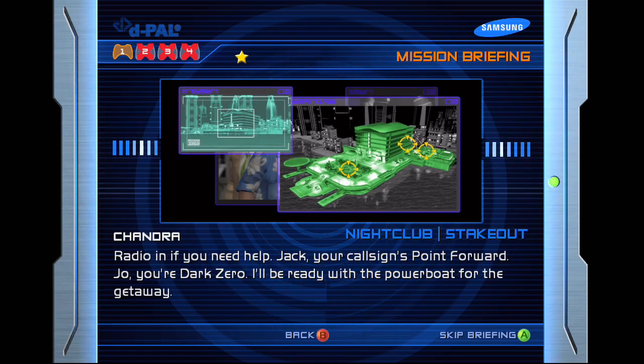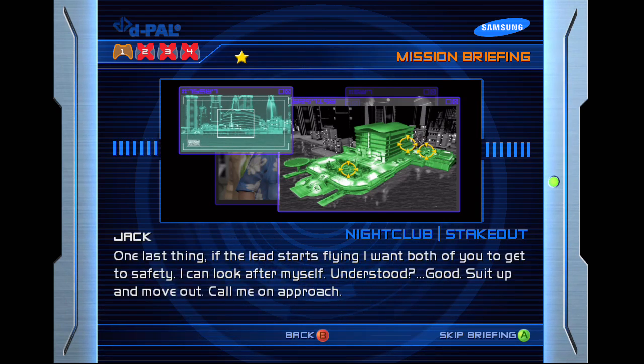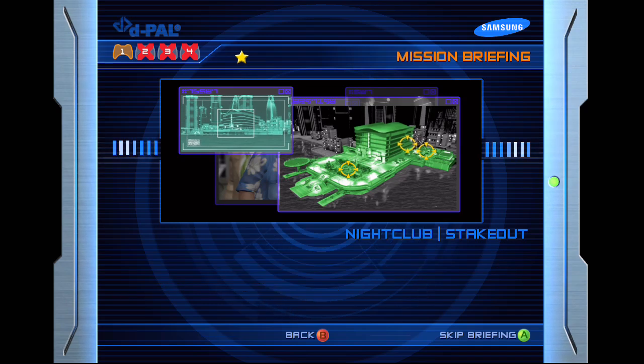Jack, your call sign's Point Forward. Joe, you're Dark Zero. I'll be ready with the powerboat for the getaway. One last thing. If the lead starts flying, I want both of you to get to safety. I can look after myself. Understood? Good. Suit up and move out. Call me on approach.